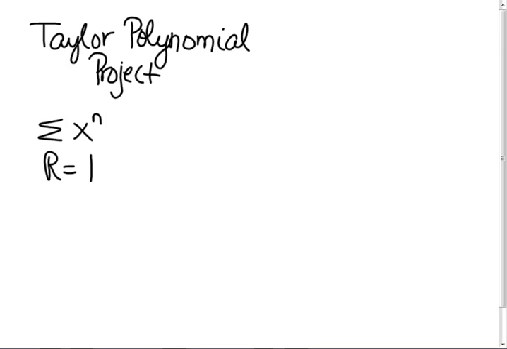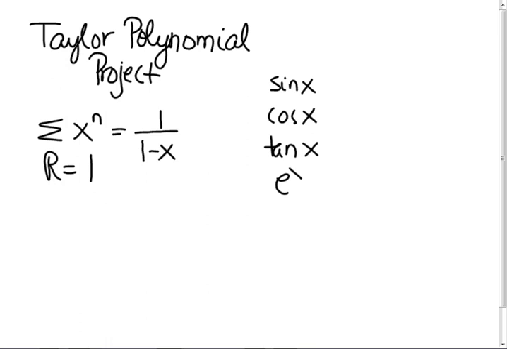Because you know what? e to the x is not related to 1 over 1 minus x. Okay, Eric? You can do derivatives and integrals of 1 over 1 minus x. A lot of times you can get the log function by integrating this. You can get a variety of functions, but you're not going to get sine of x, cosine of x, tangent of x, e to the x. You're not going to get those. Okay, you guys? You're going to have to memorize some of these Taylor polynomials.